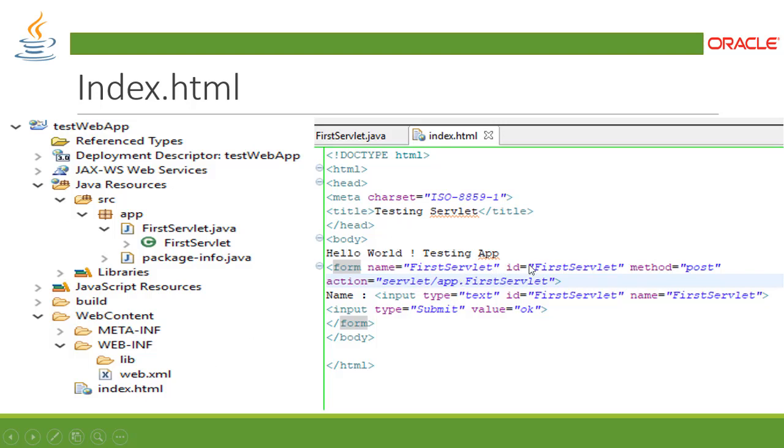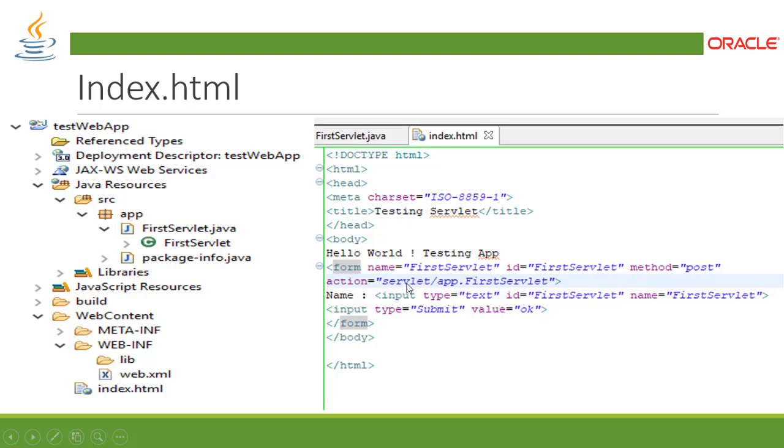In this .html file, I am just making a form where I'm calling the name, ID and object of the HTML, object of a request, to link it to the servlet, to communicate to the servlet. It's of type post because I made it in a doPost method, overrode the doPost method.